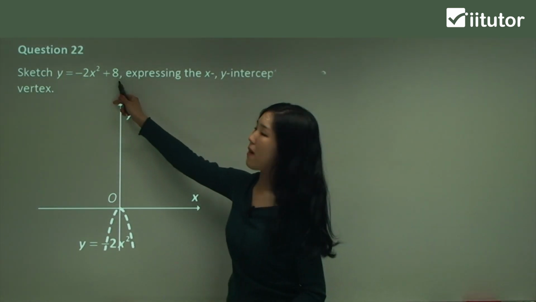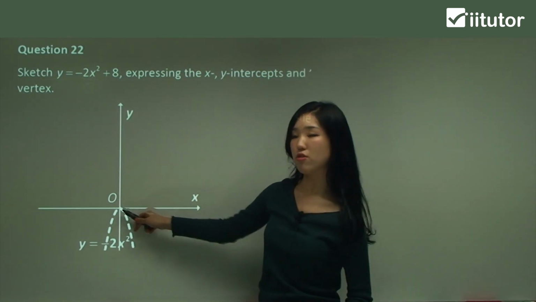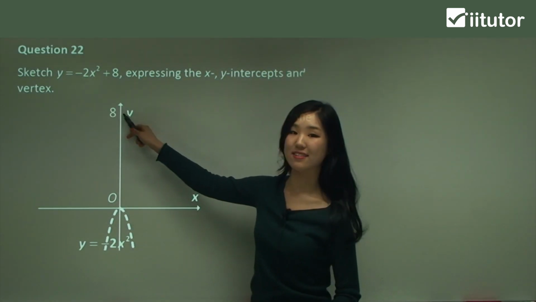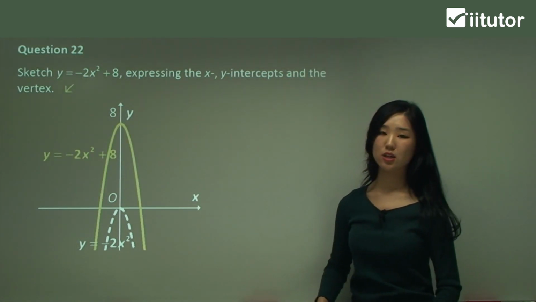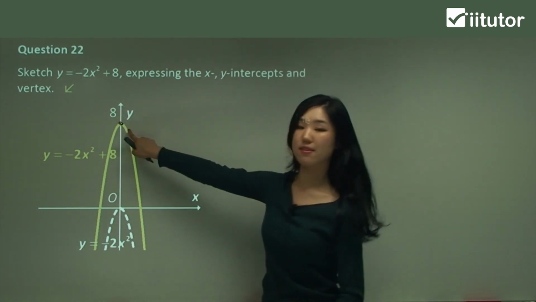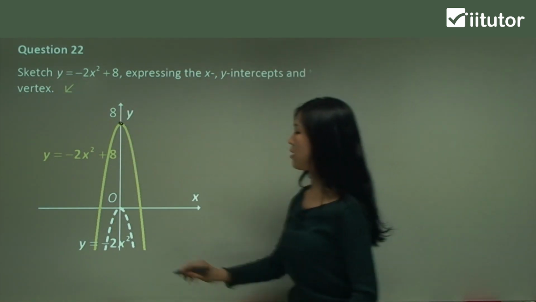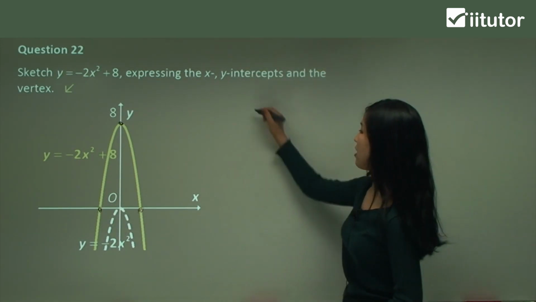And we're lifting it by 8 because it's plus 8. So this is our vertex, now at the origin, so it becomes lifted up to 8. So I lift the graph up and it should become like that. Okay, so my new y-intercept and vertex is at 8. And again, we need to find our x-intercepts. Easy stuff. I'll still try to do that.